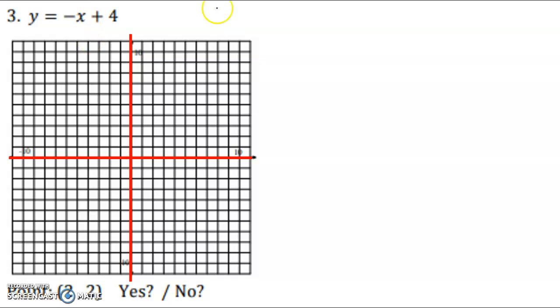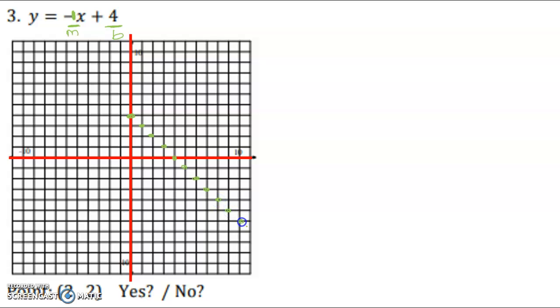So here we have the equation y equals negative x plus 4. We're going to start by identifying our slope and our y-intercept. So we know our slope is what's in front of the x, the coefficient of x, and there's an understood 1 in front of here. And then the constant is our y-intercept, or b. So our y-intercept here is (0, 4), so we can plot that point, and then we're just going to apply our slope, a negative 1, so we're going to go down 1 and to the right 1 as many times as we can.